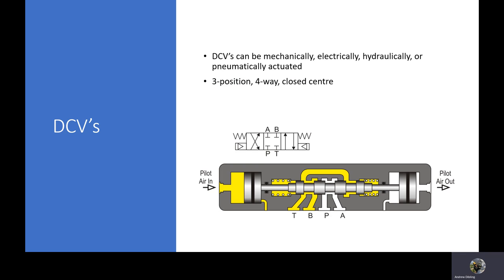So directional control valves, as mentioned, can be operated either mechanically or electrically, hydraulically, or with some kind of a pilot fluid. In this particular example here, we have a pneumatic three-way valve, spring return, and it's a closed center. I know it's closed center because all four of the ports, A, B, P, and T, in its center position are isolated from each other. And it's a pilot operated device because I can see the two end caps have an arrow that points in, indicating that pilot fluid will come in. And since these are not shaded in, that indicates to me that it is a pneumatic valve.